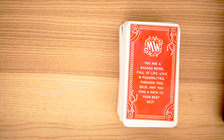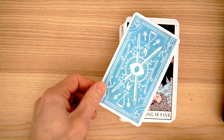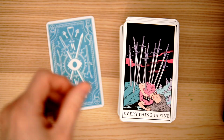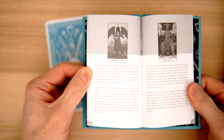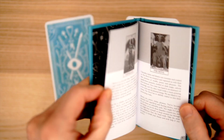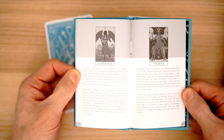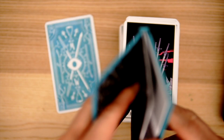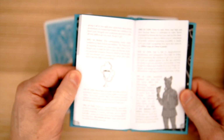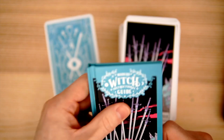A little positive. You are a badass being full of life, love, possibilities. Through this deck, you may find a path to your best self. And again, with the back. So, yeah, I'm not really going to go through the book. Again, it's very small. It has a couple of paragraphs per card. My camera has a habit of just completely blowing out whites. So if you can't read that, I apologize in advance. And I mean, there you go. Then when you get to these, it has more information.